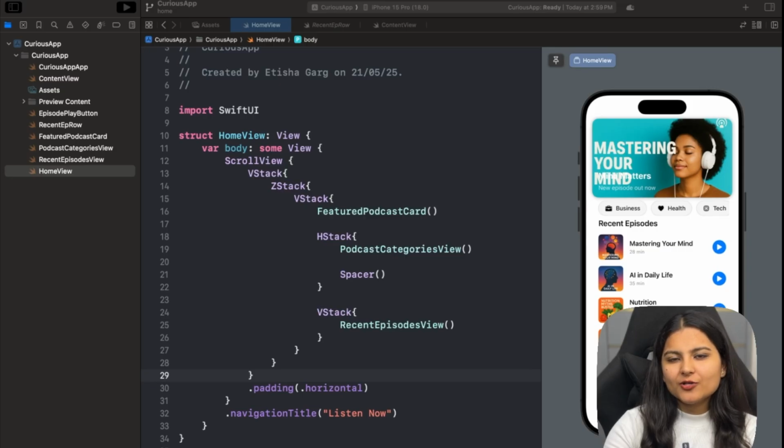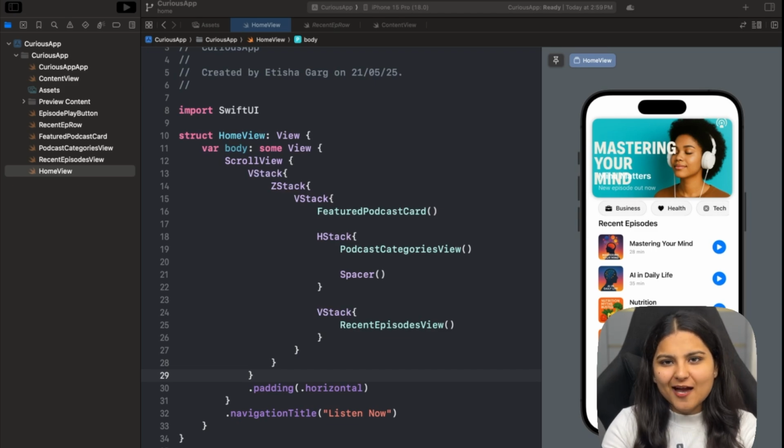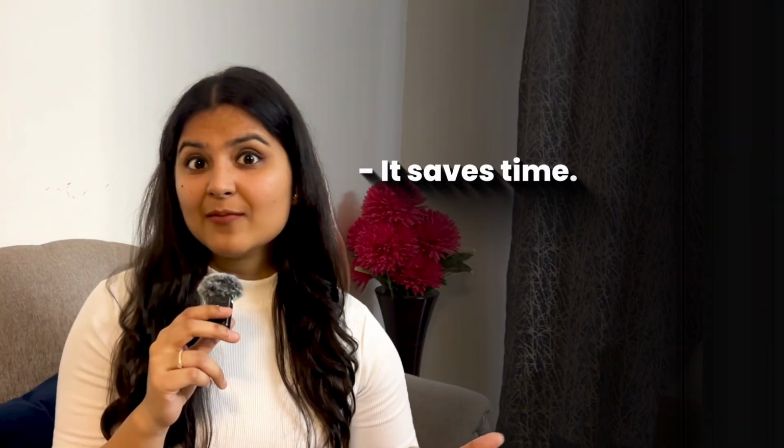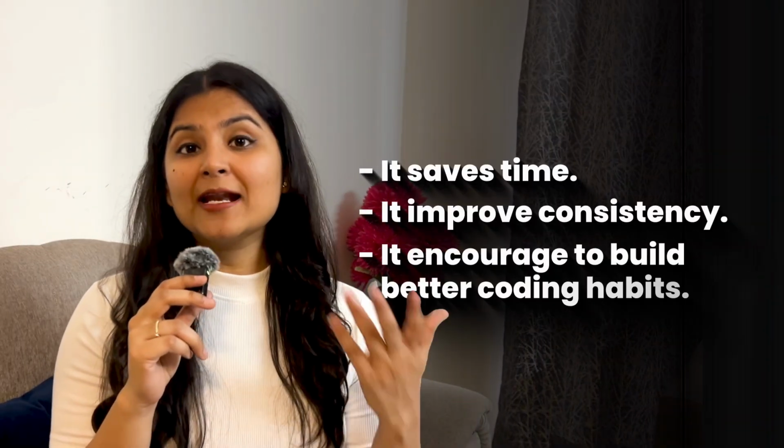Honestly, I did not expect CodeRabbit to be this efficient. It initially caught the things that I would have cleaned up in my code weeks later. But the game changer was the issues that I planted myself. I expected CodeRabbit would fail on those checks, but to my surprise, it passed with flying colors. So if you're building SwiftUI interfaces, especially in a small team or alone, then using CodeRabbit would be a good idea, as it helps in saving time, it improves consistency, and it also encourages you to build better coding habits. It is not really replacing human reviewers, but it's like having a reviewer that is always available.